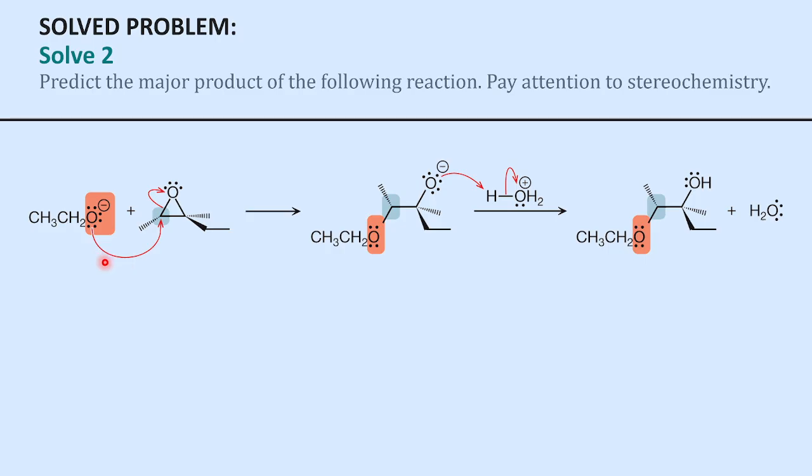Now note again, it's the backside attack right there that's going on. It has to be on the opposite side from this oxygen, which is why you always end up like that, where it's on the opposite sides of each other. And then the next step, the step 2, has the H3O+, which is that right there, and that is doing the proton transfer step. So we go ahead and take the electrons into a bond with that proton, leave the electrons on there, and that generates the water over here. And we get the alcohol here.